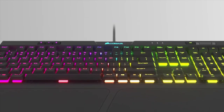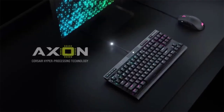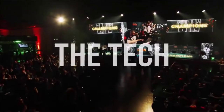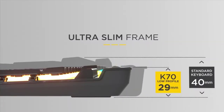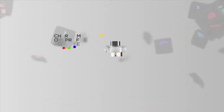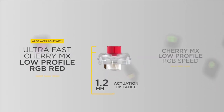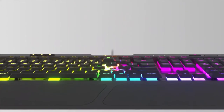Speaking of the internals, the key feature marketed by Corsair this time around is the Corsair Axon hyper-processing technology. According to Corsair, users can expect a latency reduction of around 75%, making response times feel nearly non-existent. The switches included are the Cherry MX Speed Silver switches, having extremely short actuation points giving you the perfect edge in competitive gameplay. Furthermore, this keyboard packs 8 MB of onboard memory to store all of your presets and macros, so they can be accessed on any computer, anywhere.